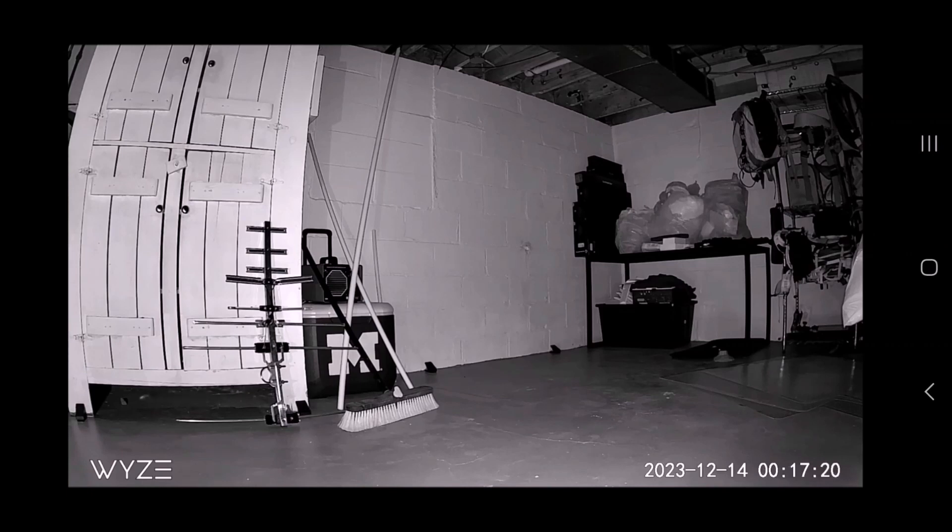In this case, we can see this mouse running around here, checking out a bunch of the different traps. He successfully navigates through a couple of them, maybe even got a couple bites of peanut butter, but then eventually you'll see that he gets the last one, puts too much pressure on the trap, and it gets him.